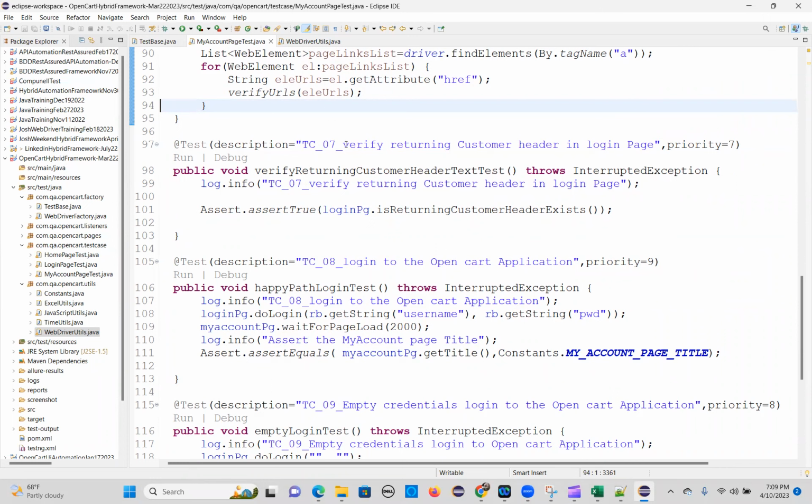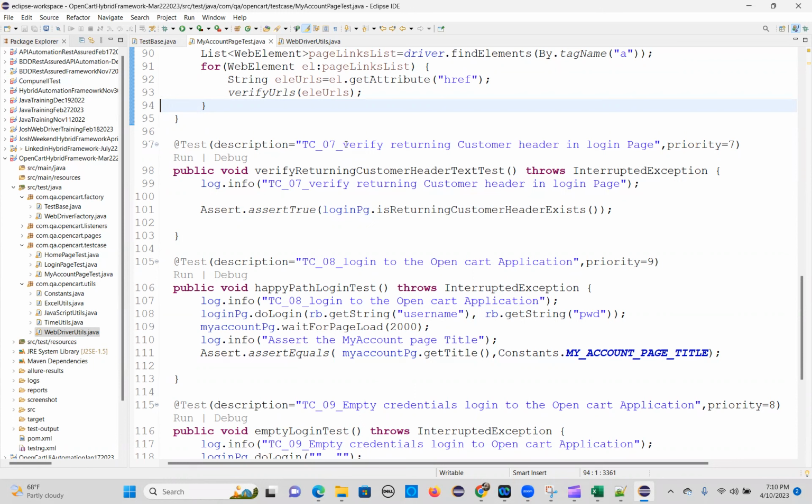It's never going to change. URL means that one only, right? href attribute only. Link URL will be in the href attribute only. It's never going to change. You go to any page, any company, any web application you take, this concept never changes. Static concept.